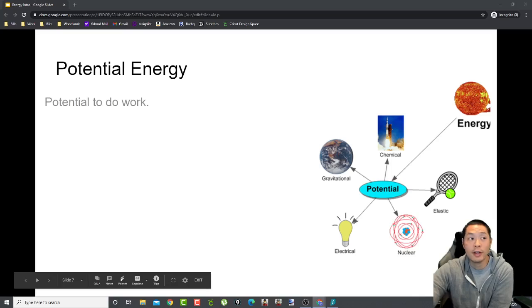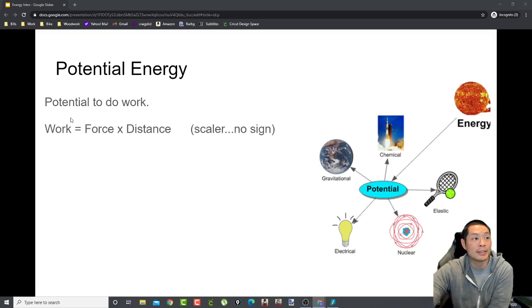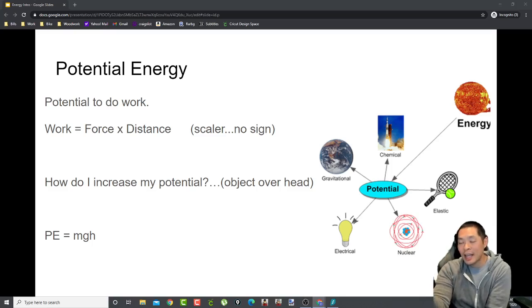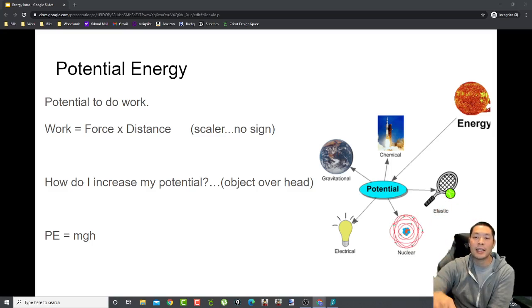For potential energy from 8th grade, you should remember that the potential to do work has to do with force times distance. For potential, it's going to be how high over your head. An example I usually do in class: I have a rubber ball or volleyball, hold it over my own head or somebody's head, and drop it from 1 centimeter. It doesn't do anything, but if I drop it from a foot, even though it still doesn't hurt, it's going to do more damage or more work. If I do it from a meter high, you're going to feel it more.